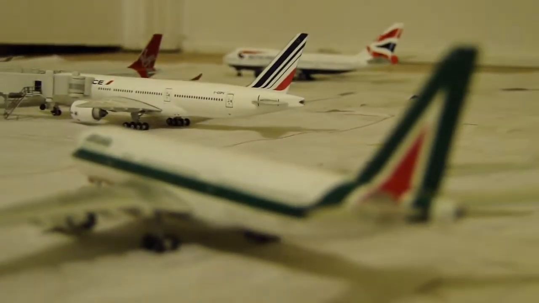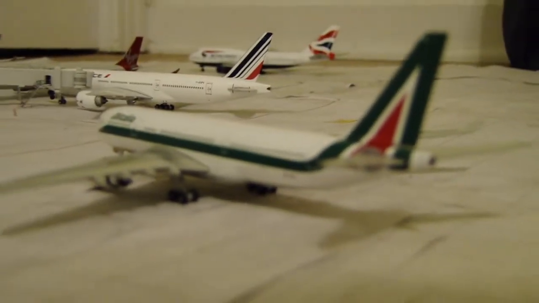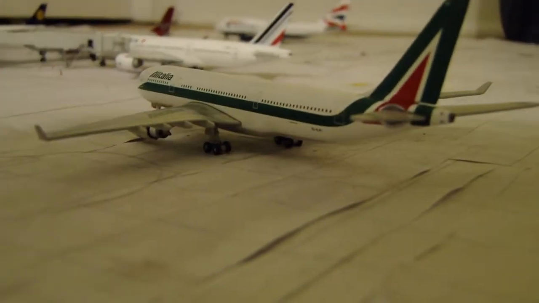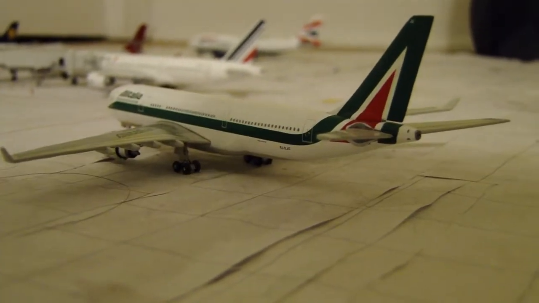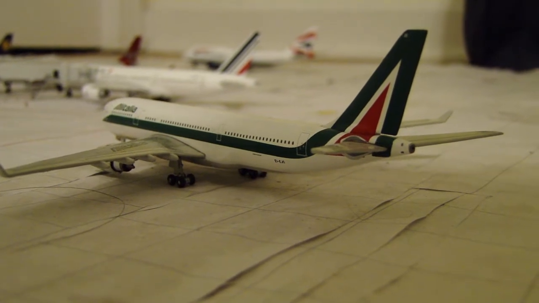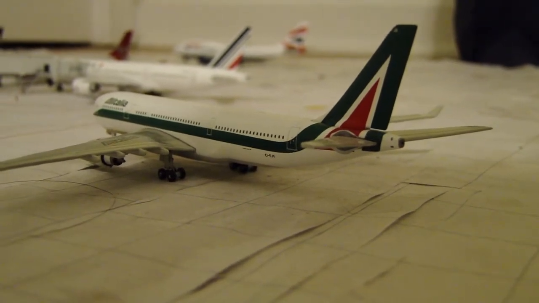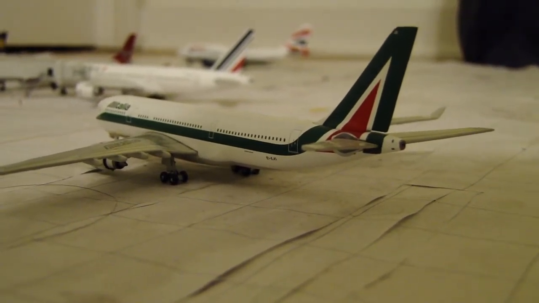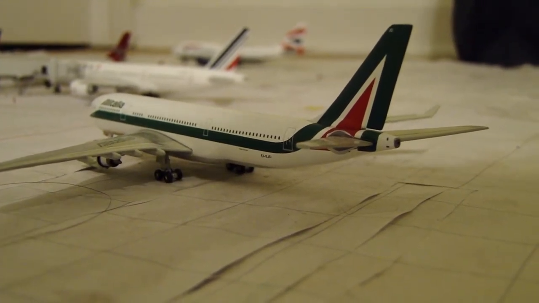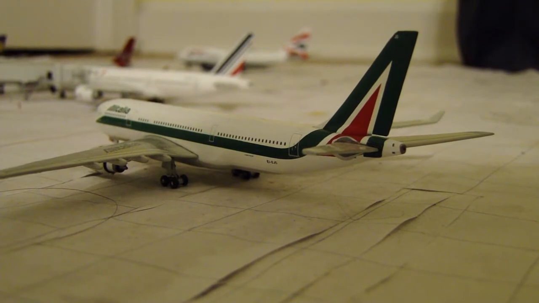Over here we have an Alitalia A330, and I'm just zooming out just so we can get a focus on this. A330-200 pulling into the gate. Alitalia recently switched their transatlantic operations. They moved them from early arrivals in the day, not even that early, but like 2-3 o'clock, to pretty late night arrivals. And this change took place about 2 or 3 weeks ago.